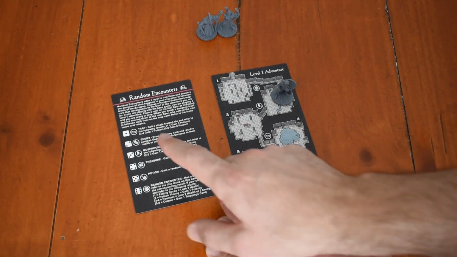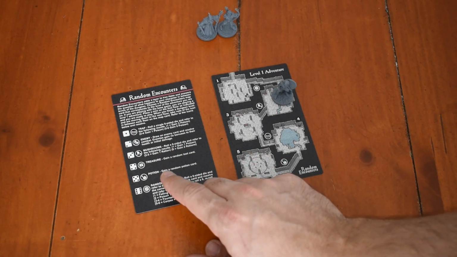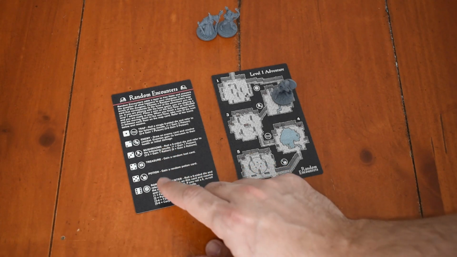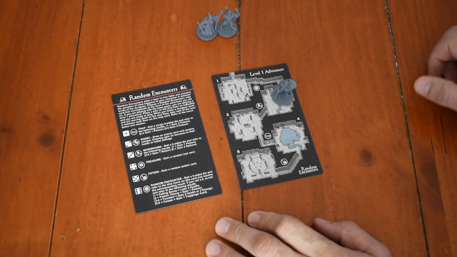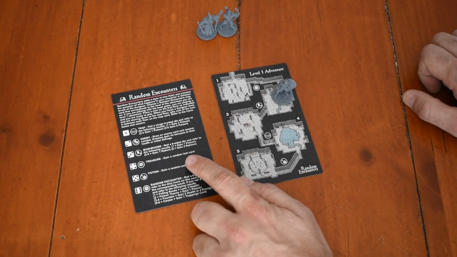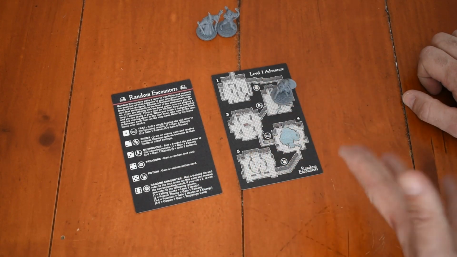You have a trap that you'll have to roll a dice to see what happens with the trap. You have an enemy, which causes you to have to draw a random enemy and go into combat. You have a mushroom, which allows you to potentially find some food. You have a treasure, which allows you to find a loot card. Obviously, potions, you're going to gain a potion card. So there's good things and bad things.